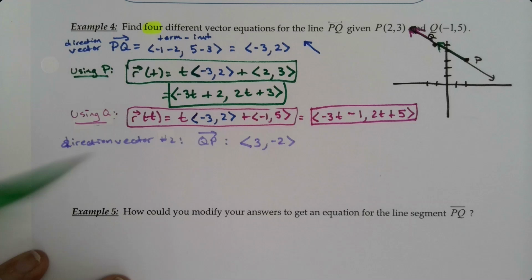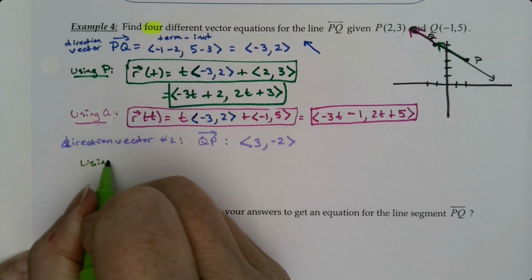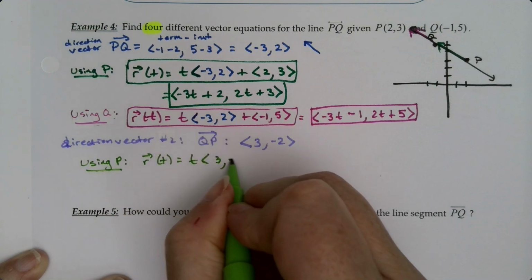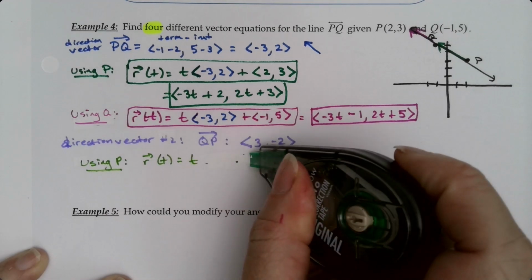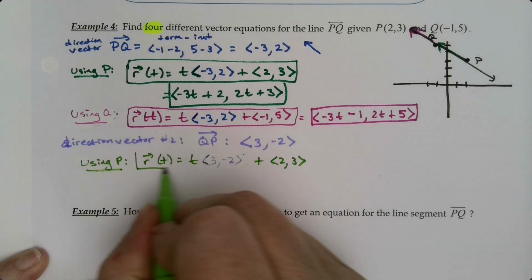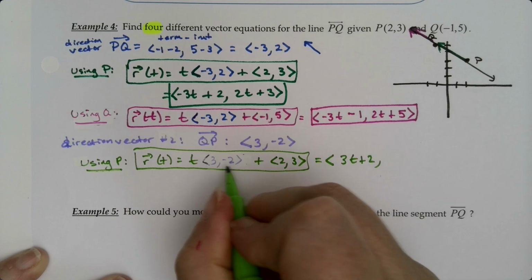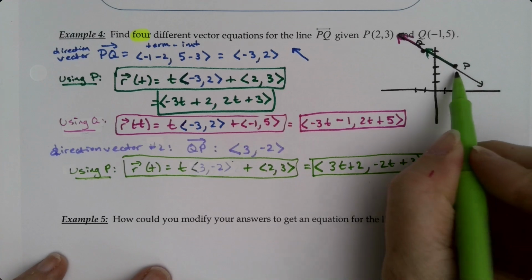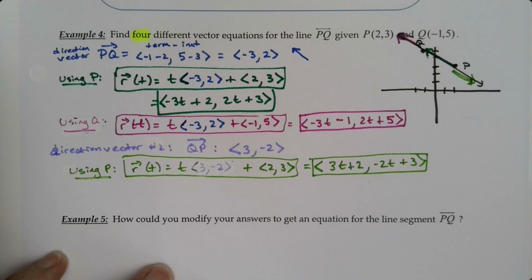All right, so then if I'm going to use point P, and that new direction vector, I would say r(t) equals t times (3, -2) plus (2, 3). Sorry, I didn't color code that. There you go, just so you can see it's that new direction vector getting used. And again, this is perfectly fine, but we often change it up to write (3t + 2, -2t + 3). So what happened? I started at P, and I'm actually going the other way. I didn't want to draw it on the line because it's getting confusing, but it's that way. That's what I'm doing.